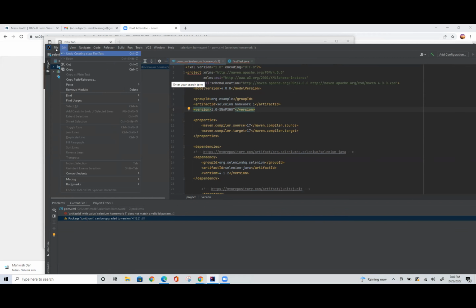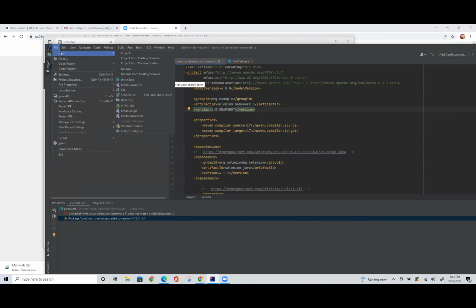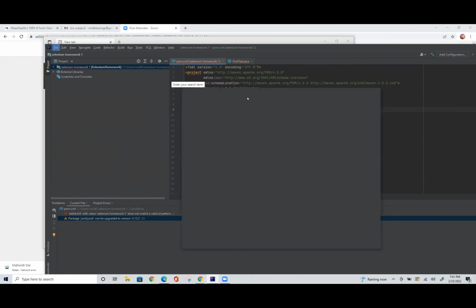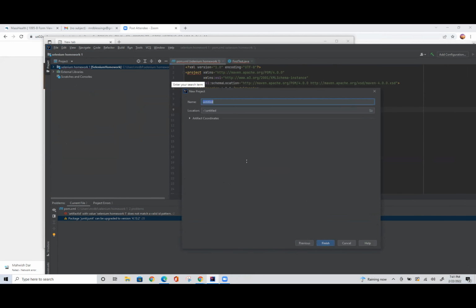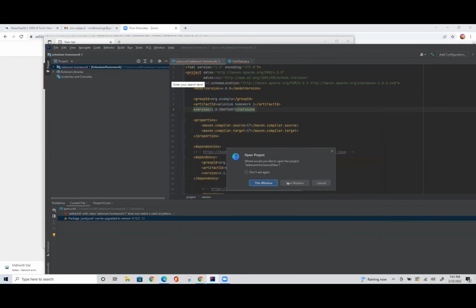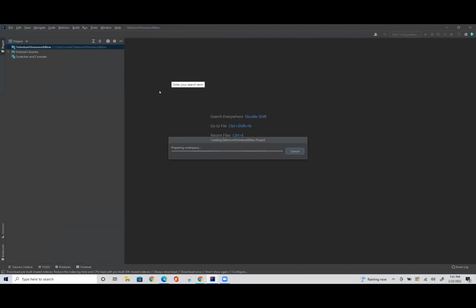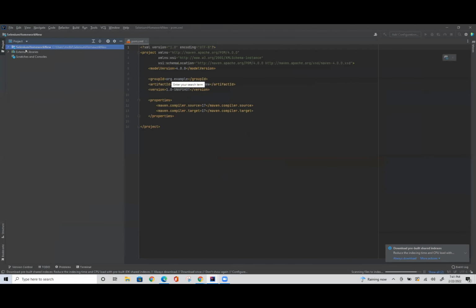File. So when you create a project, file, new project. Once you click that, you click on Maven. That's fine. Click next, and then let's say your Selenium. Okay, it's so small I can't see, so I'm gonna try to be as, let's see, homework, new, whatever. So this is new, and then finish. New window. The other one you can later delete when you're ready to delete it.